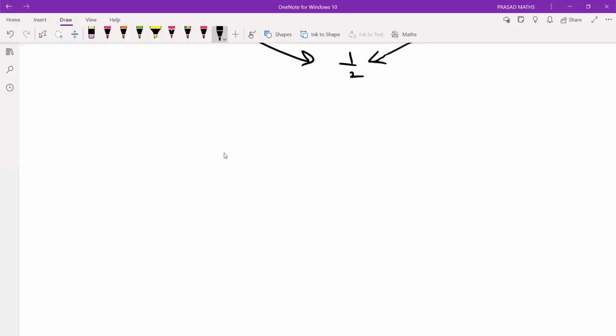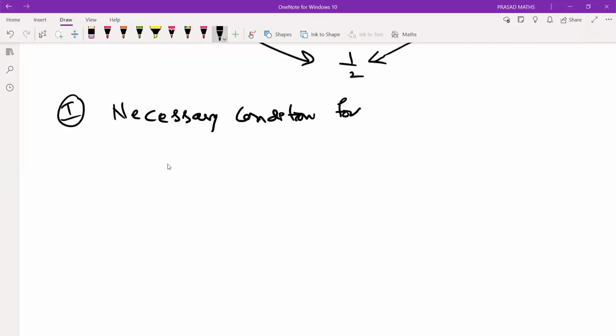Okay, next is tests. మరి ఎప్పుడు కన్వర్జెంట్ అయితే? When do you say that series is convergent? There are so many. What are the methods to characterize the series? When do you say that the series is convergent, divergent, oscillating finitely? So what I do is that this is the first necessary condition. మీకు సిరీస్ ఇవ్వగానే మీరు ఫస్ట్ ఏం చేయాలంటే ఈ నెసెసరీ కండిషన్ అప్లై చేయాలి. వేరే టెస్ట్ జోలికి పోదు ఫస్ట్. Right? Necessary condition for a series to be convergent.